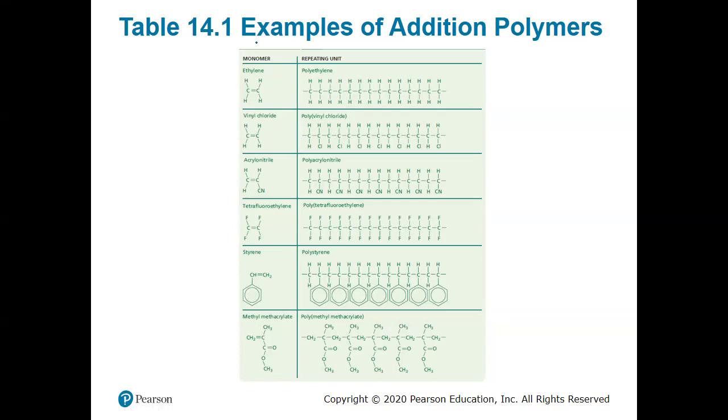And so if we're looking at styrenes or if we're looking at any of these addition polymers, what we should be able to see is that there are notable repeating units that we can notice. So in this one, all of the units look the same. In this one, we can see that every second element on the bottom is a chlorine. So that's how the repeating units work there. Every second element is a CN molecule. Here, every repeating unit is 4 fluorine. Here's that polystyrene in it.